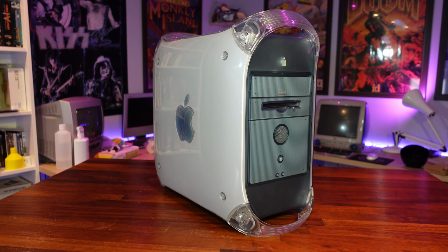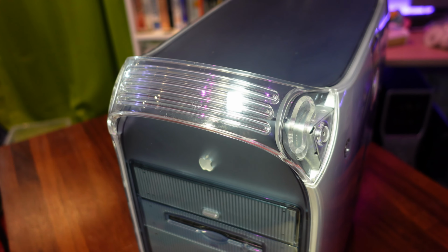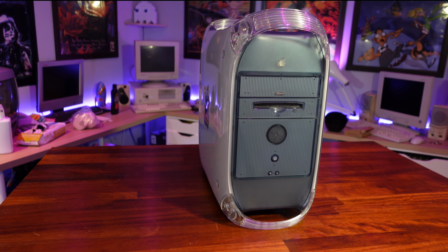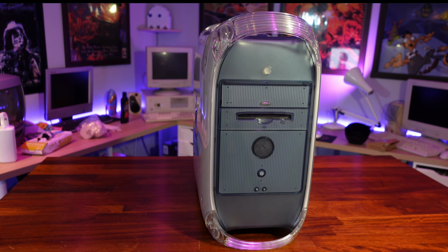So hopefully you'll agree this looks a lot better now. It's not perfect, but how could it be given how susceptible these translucent plastic materials are to bumps and scratches? That said, for a 22-year-old machine, it looks pretty damn good, and does justice to the design choices Mr. Ive went with all those years ago.